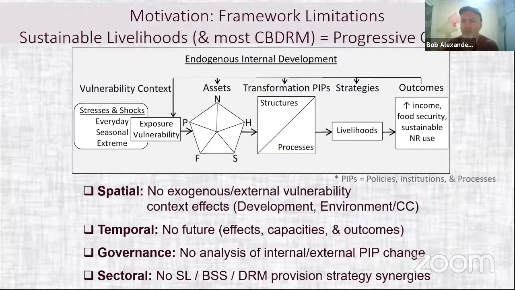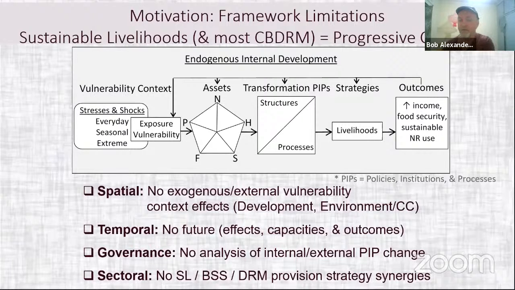That's the background to how the chapter starts, which was starting with a sustainable livelihoods model. This sustainable livelihoods model that I used as the basis to start is kind of a hybrid over the years, since the origins from DFID back in the 90s. But the basic idea is, if you start in the middle where the assets are, you see the N, the P, the F, the S, and the H. Those are our resources, as I mentioned. The N is the natural resources, the P is the physical infrastructural, the F is the financial, the S is the social, and the H is the human. There's many other ways of organizing that, but everything kind of fits nicely in our little pentagram there. So those are our different types of resources to be managed.